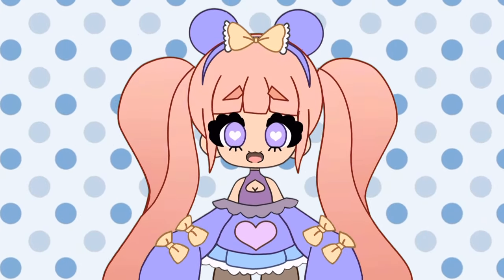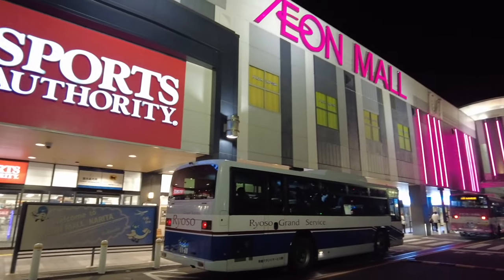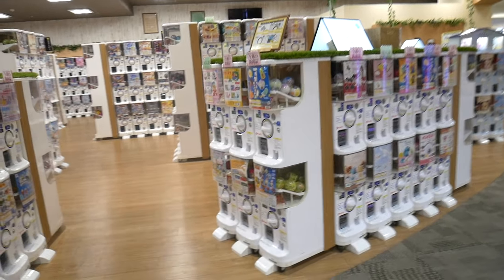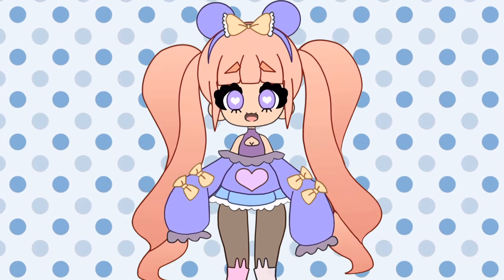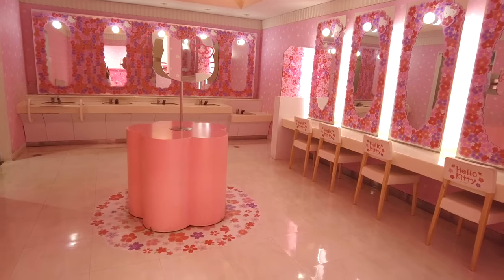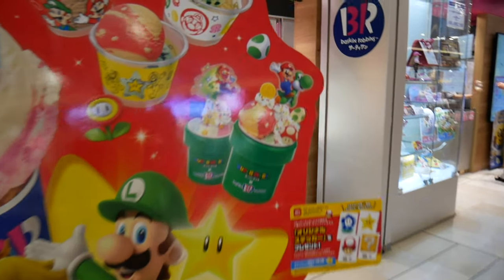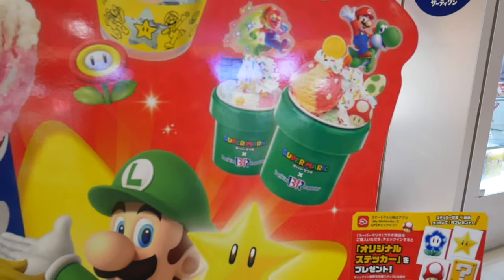Hey BunnyFam! Today we're taking a super fun shopping trip through one of the coolest malls in Japan, Aeon Mall Narita! From amazing food to kawaii merchandise, this place has it all! Ever wondered what it's like to shop in Japan? Well buckle up, because we're diving headfirst into the world of gachapon, J-pop fashion, and so much more! A Hello Kitty bathroom, an arcade, and adorable Baskin Robbins Mario ice cream — this mall tour is about to blow your mind! Let's go!